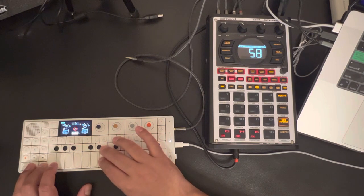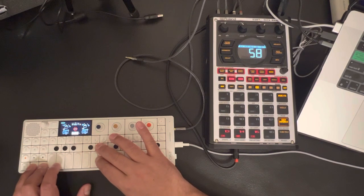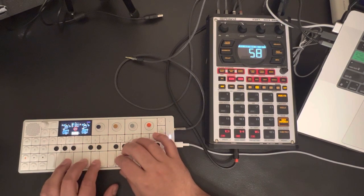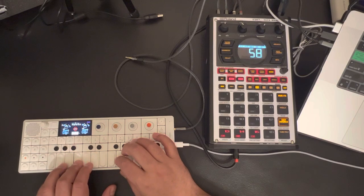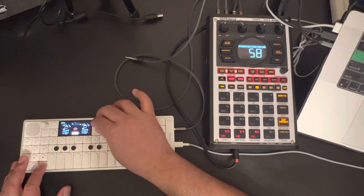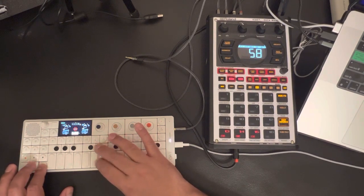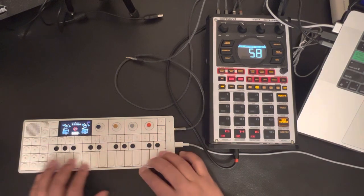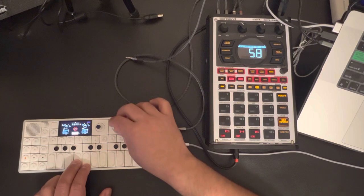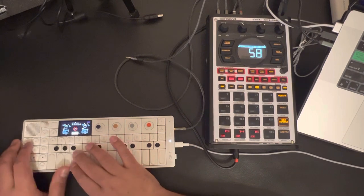I'm going to skip one. So. I do not like that. I don't know what I was doing there anyway. Let me do that again, keeping it simple. Simple. Adjust the swing accordingly.